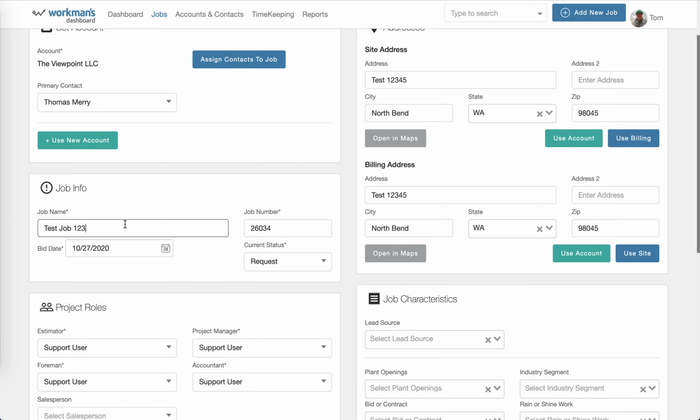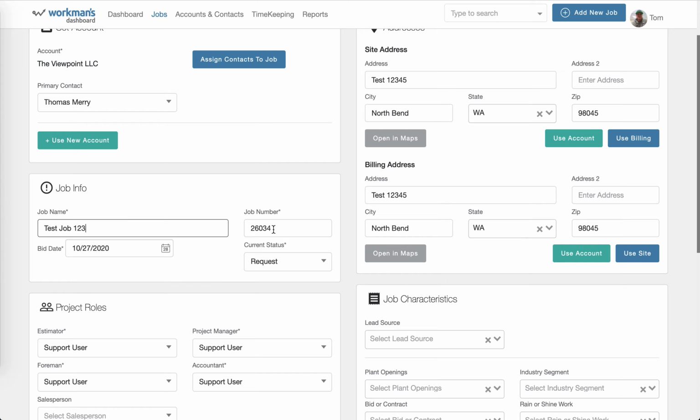So we have a nomenclature that we've developed to shorten some names, and then also we have little abbreviations that we use to give little clues about what the scope of work is for the job, which can just be useful if you're looking at a report or looking at a dashboard and scanning several or dozens of jobs at a time. You can kind of get clues about what is involved with those jobs that can be really helpful.